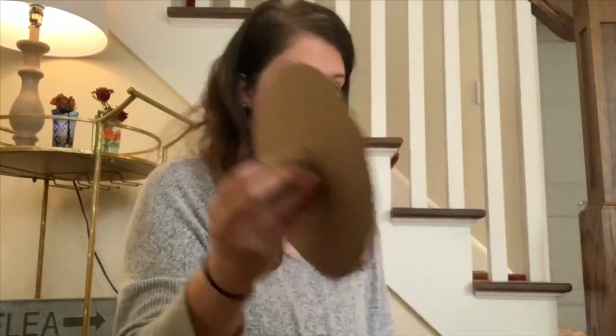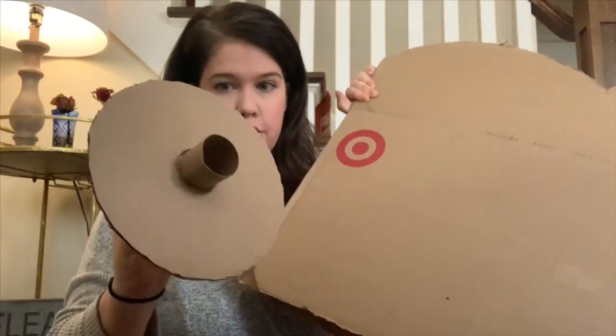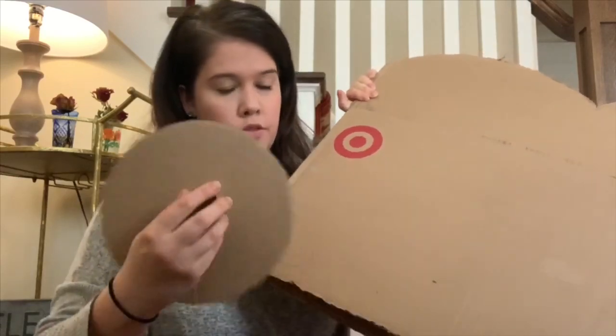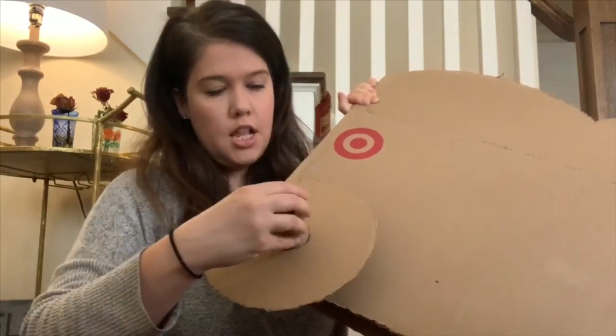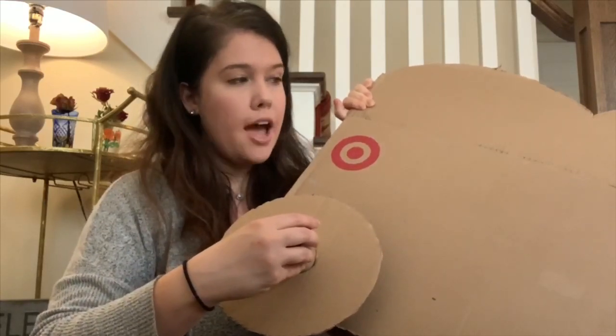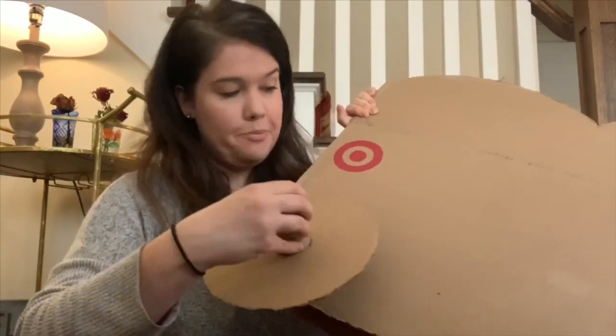So then I've got four of these, and I'm going to cut a hole at each of the corners at the bottom of my carriage to match the paper towel roll size, so that I can slot the wheel in. And then we've got one more step in the actual construction of the carriage, and then it's basically done and it's time to decorate it.